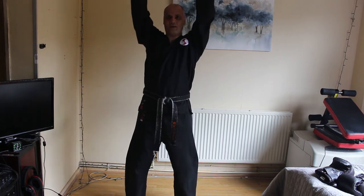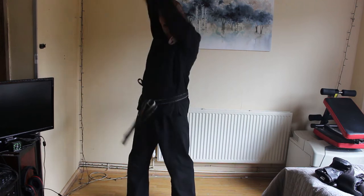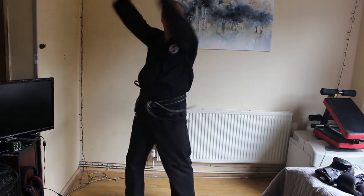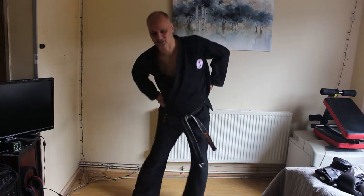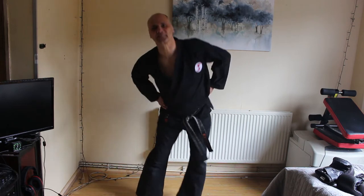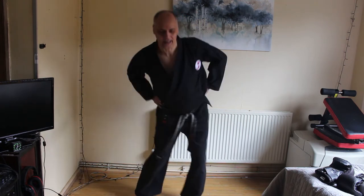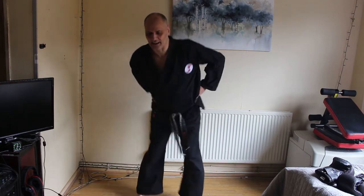Okay, now for Chris, one forwards, one backwards. And change. Good, so if you're in a swimming pool, you'd be going in a circle now. Good, now let's work our hips in a circle, big circle. This one's great for practicing if you're going to go to Hawaii for your holidays. Probably not going anywhere for a while with this lockdown, but really get that going. Swim those grass skirts. There you go.